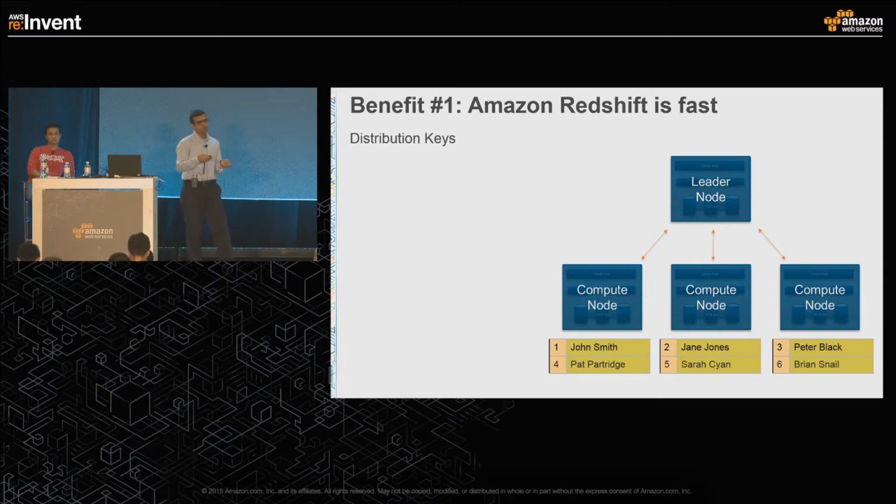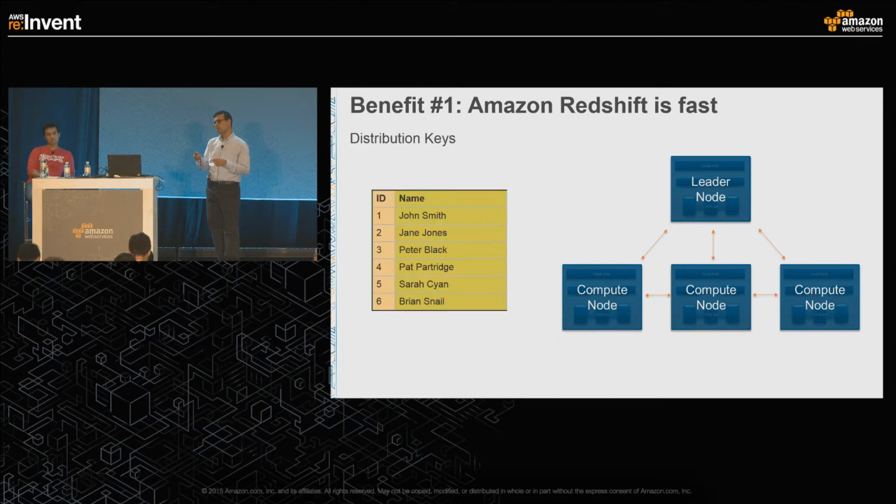We have 2 other ways through which you can distribute data. You can have all of this data sit in all the compute nodes instead of distributing it, so you have the exact same copy of the data in all the nodes. This is typically the option for smaller dimension tables where you perform lookups. The idea is that any join you're performing, you would want to have performed locally so that there's no chattiness across the nodes.